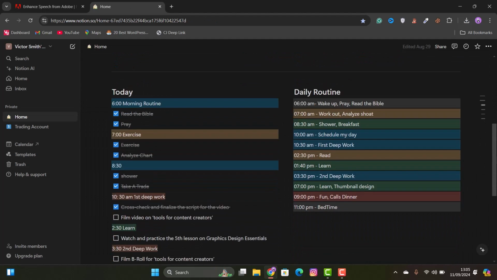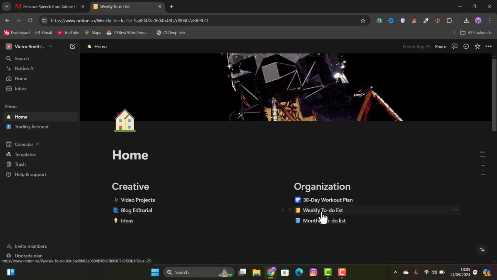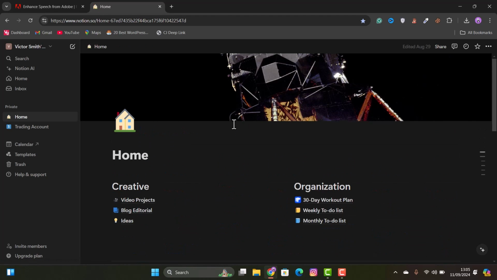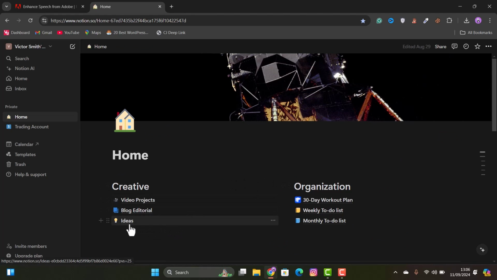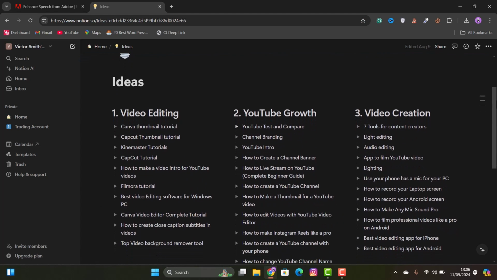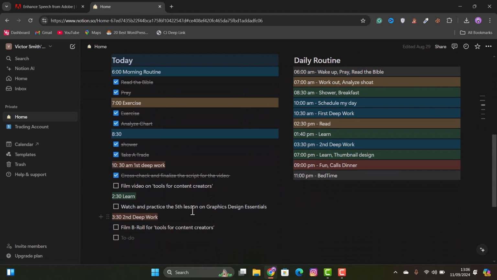Now, Notion is a tool I've been using for the past 4 months now to plan, organize, and manage my content. You can create templates and databases to function completely as you wish to, and things can be as simple or as complicated as you need them to be. I have sections where I write my ideas, and this is where I jot down all of my video ideas. On the home page, I have my daily to-do list. I'm currently filming a video. When I'm done, I will just check this.